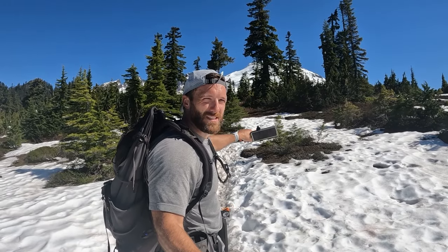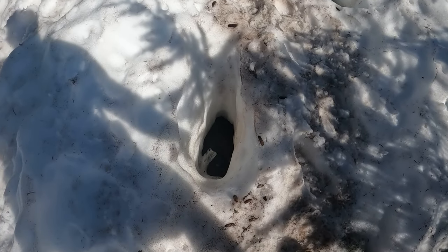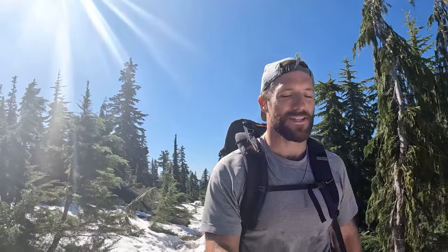Okay, the trail is pretty much entirely snow now. About 4,600 feet elevation. We still have 1,000 feet to gain. That's Baker right there hiding behind these trees. Once we're up here further, we'll have an unobstructed view of it. It's gonna be spectacular. It's about 2 feet deep of snow. Definitely wouldn't want to step in there. That'd be one way to ruin your day. Fall in there and sprain your ankle.